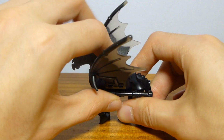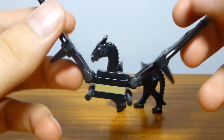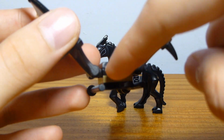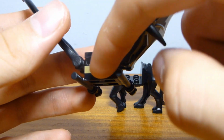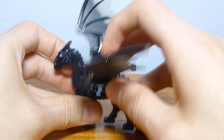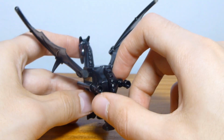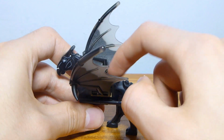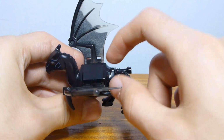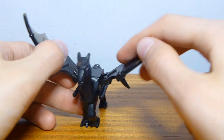The Thestral here is also pretty well done. It used a specially molded piece at the base, and then it has this attachment which has clips for the wings. The only thing I don't like about this whole Thestral build is that they use a dark tan plate here, where it's supposed to, or at least I think it's supposed to be just part of the Thestral itself. You could see it as being part of the saddle that's used, but just the back of this here makes that a little bit weird. Maybe it would have been nice to see that in dark tan.